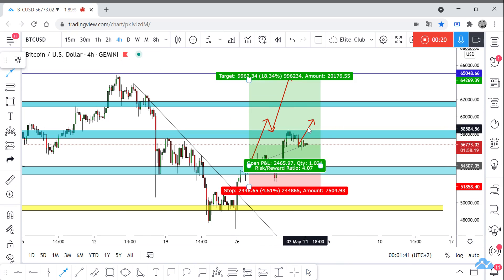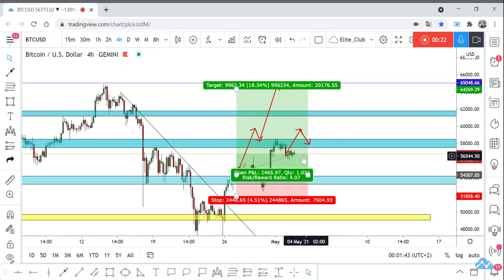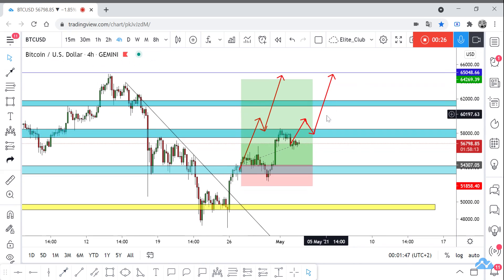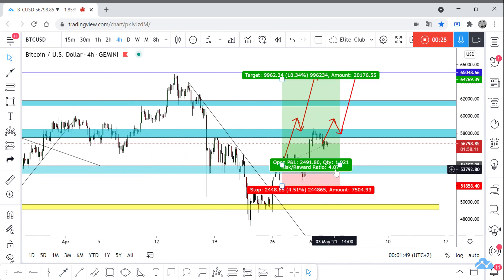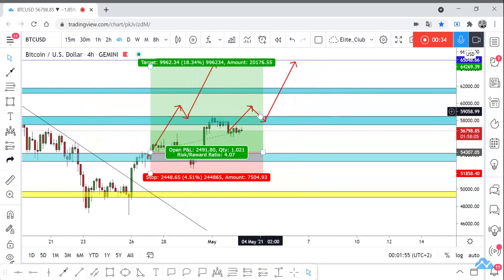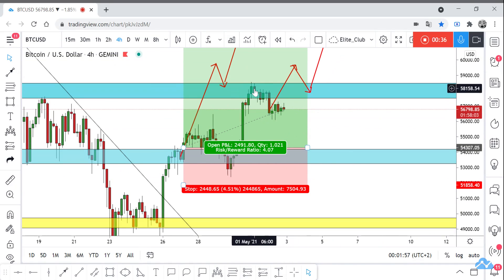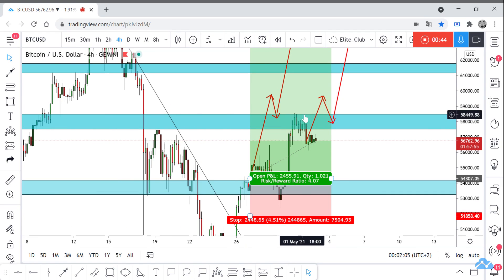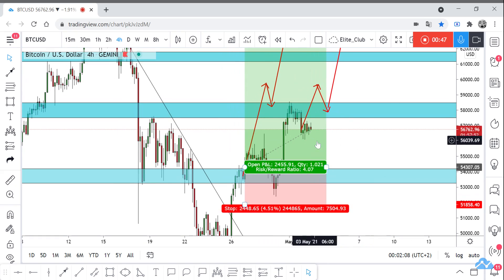As I said in my last video, we're waiting for the price to close above this major level of resistance — this blue area — and we can add one more contract and wait for the price to hit our last target. All of these areas are very important support and resistance areas. As we see, the price when it headed down made a little movement to the downside to continue to the upside. So I'm waiting for the price to close above my blue area to add one more contract.